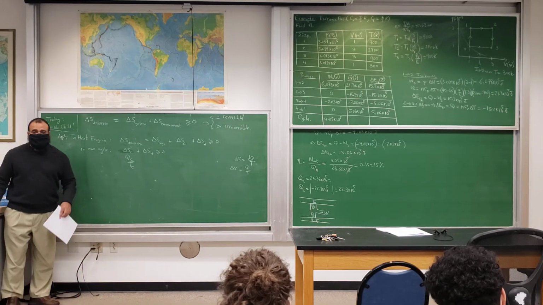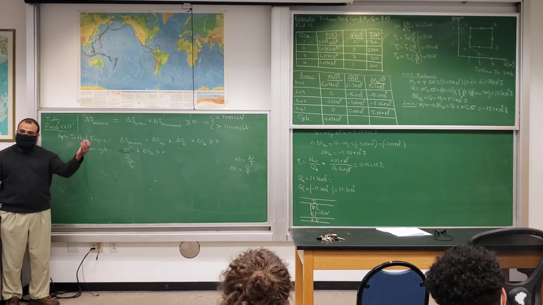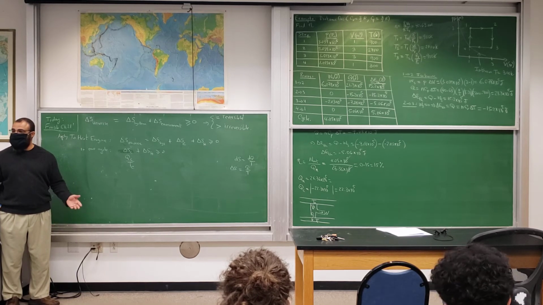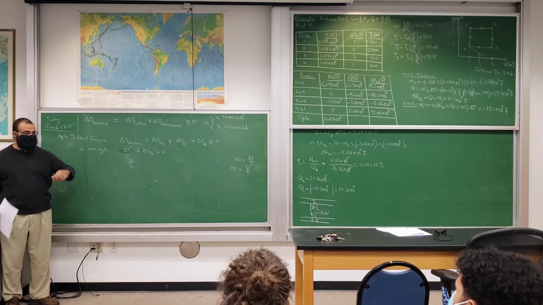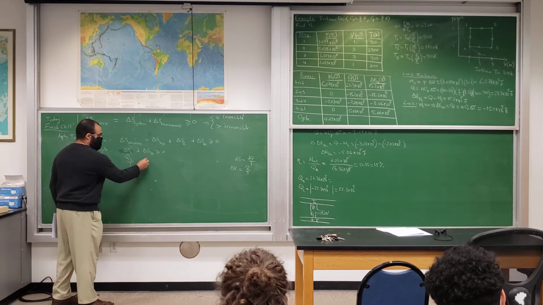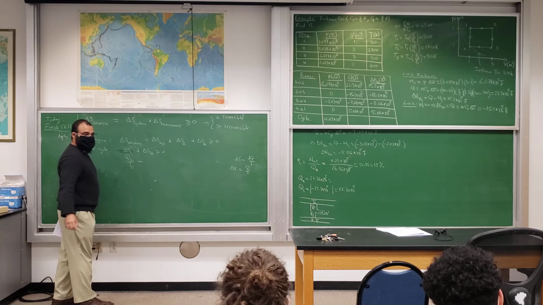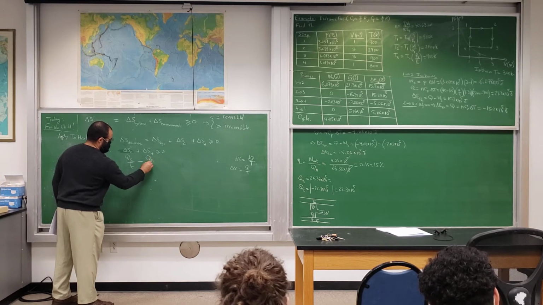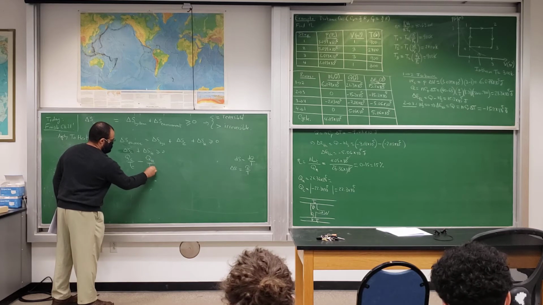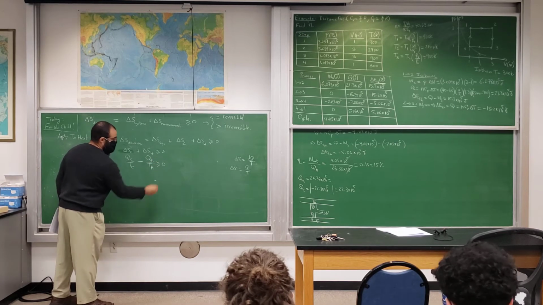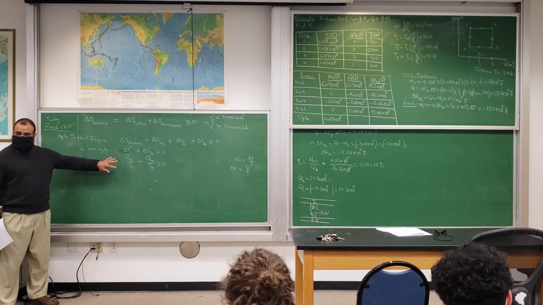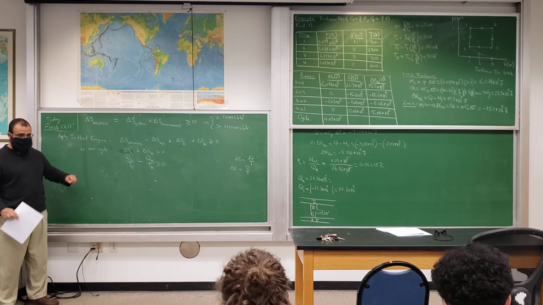What did we do to the hot reservoir? We withdrew some heat from it. Where did heat come from? It came from the hot reservoir. So if we took heat away from it, hence the minus sign. So minus QH over TH, and the total is greater or equal to 0. This is general. I have not said whether it's reversible or irreversible. We will consider both cases in a moment.